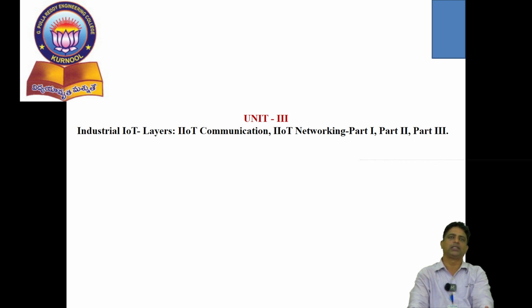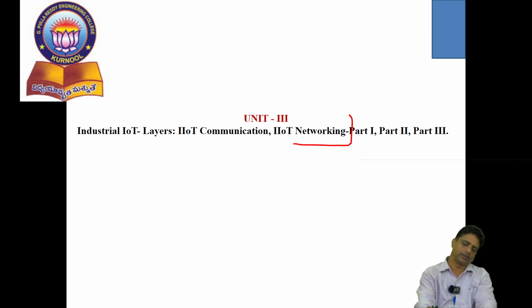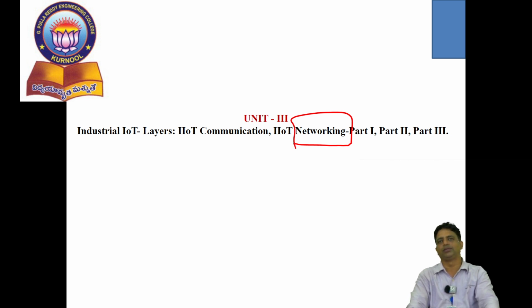What happens in the gateways? At the other end of the gateway will be the cloud or data center. The prior end of the gateway will be a simple data acquisition system connection. So we can consider gateways as routers of communication. So in the networking part, the major role is played by the routers.